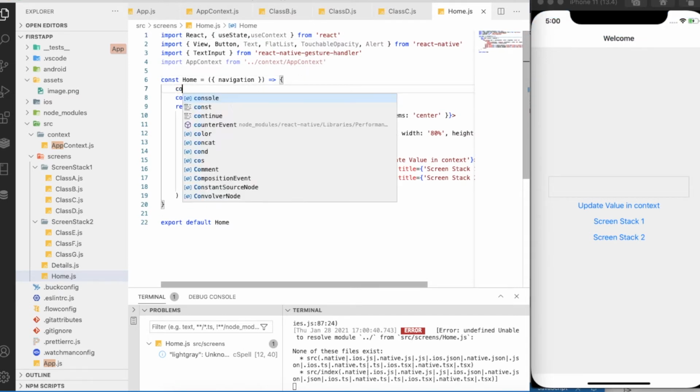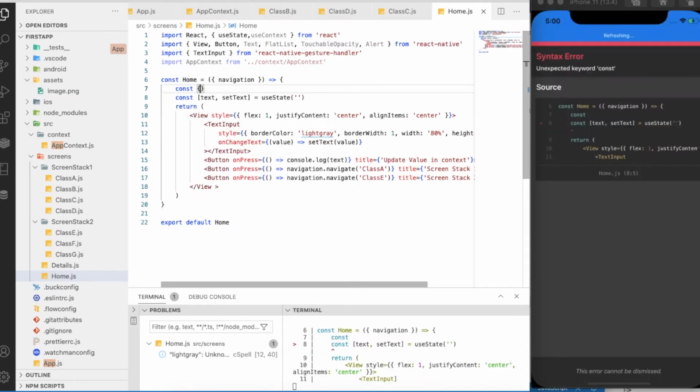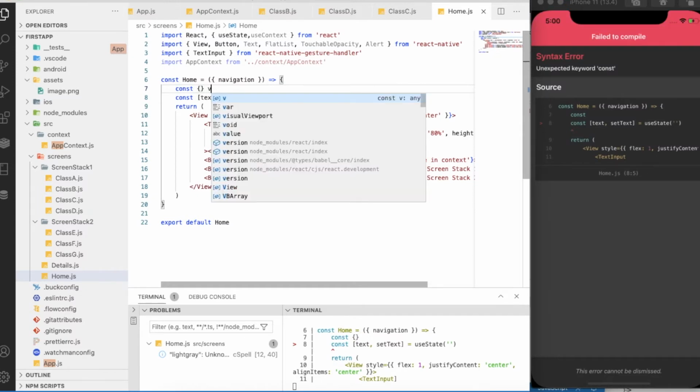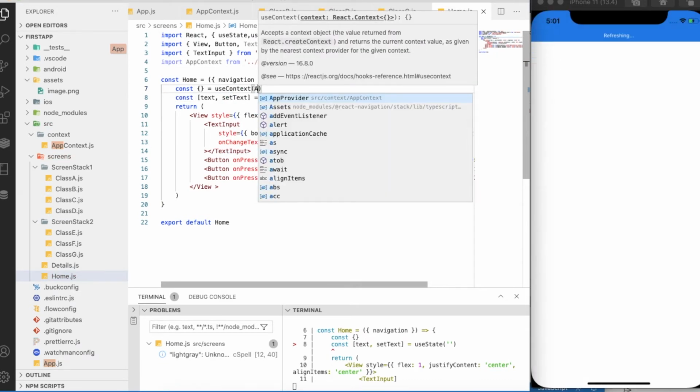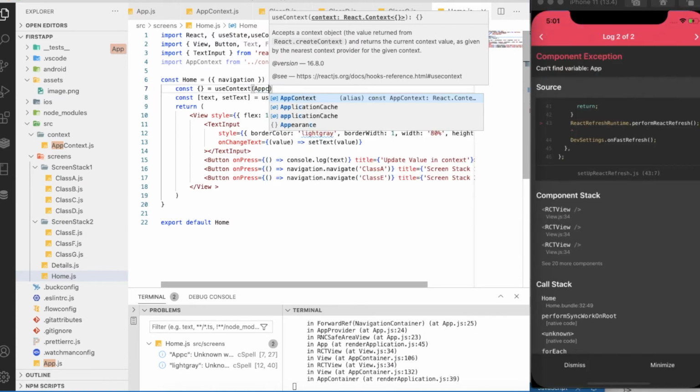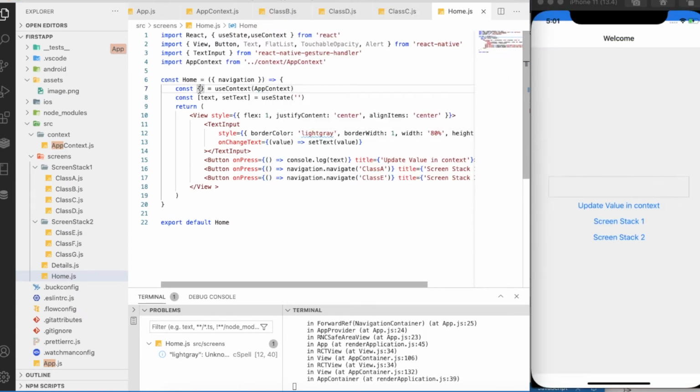Now I am getting all parameters from useContext, equal to useContext, and here we will provide our AppContext class reference. Inside this we can get our setCounter.